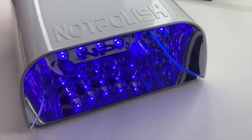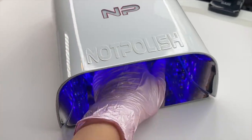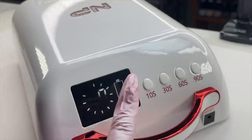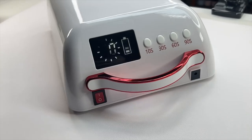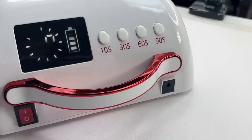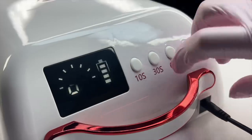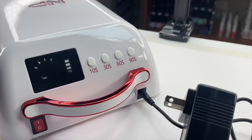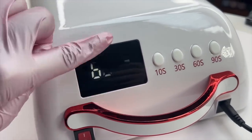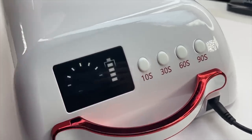So as you saw on the back on the LCD screen, it was blinking and flashing. That is only because of the way it records and picks up on camera. But in person, it will not flash like this. It does show the timer button, and then it also shows the battery. So when it has a fully charged battery, all of the little blocks on the battery will stay steady. When you plug it in, it will charge and the battery level will move up and down. And then obviously when the battery is charged, all of them will stay steady. Very self-explanatory. You all know what that means.